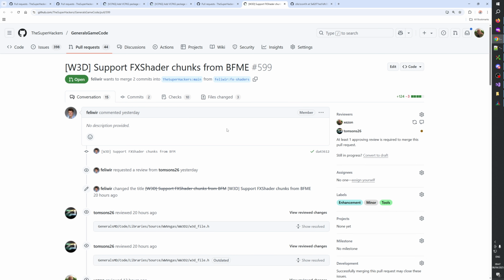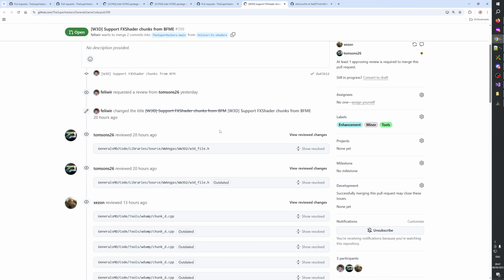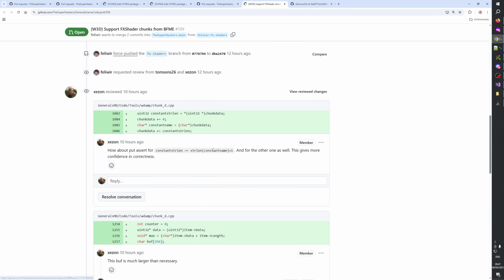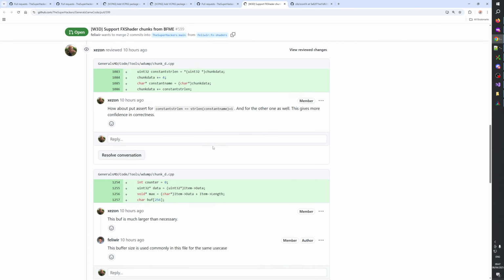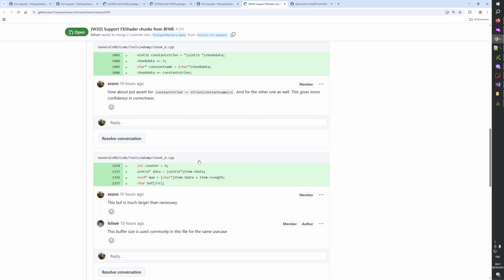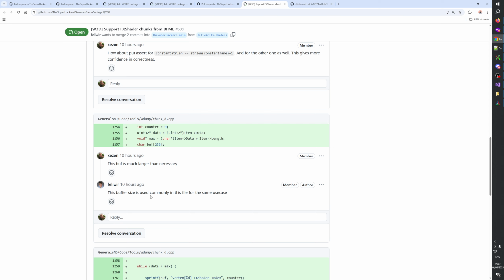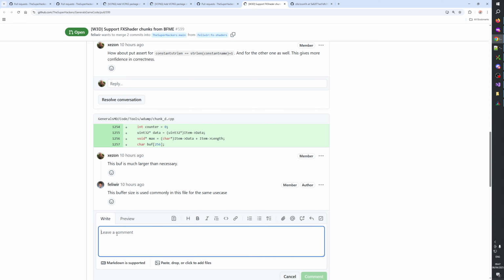Support FX shader chunks from BFME. Okay. Let's see. This buffer is much larger. This buffer size is used commonly in this file for the same use case. Okay, in that case, this is perfectly fine then.